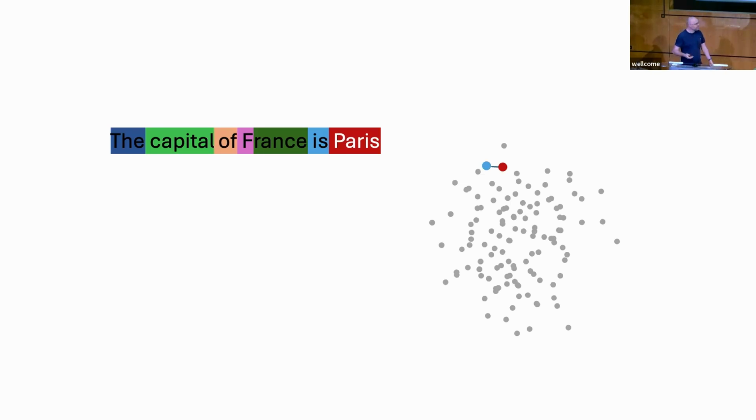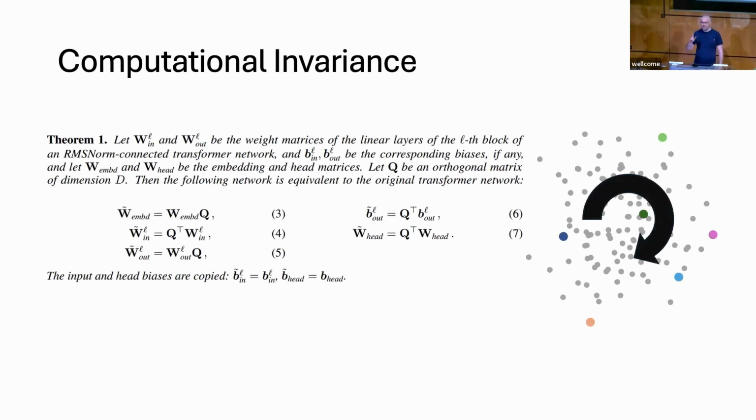Okay, so what? This is the one theorem that sort of powers the two papers that I'm going to show you in a second. And it's really, really simple. It just says, it doesn't matter what the orientation of the sphere is. In other words, I could just spin around all of the embeddings at the beginning of the neural network and spin around all of the forces that are applied to the tokens as we go through the neural network, and I could come up with a completely equivalent set of computations just in a rotated coordinate system.